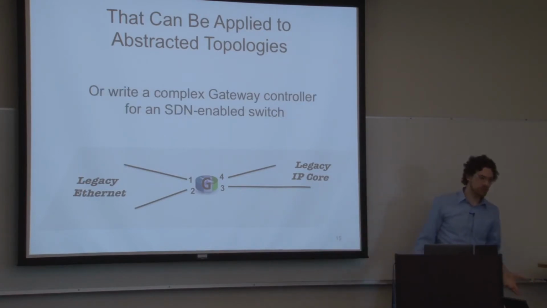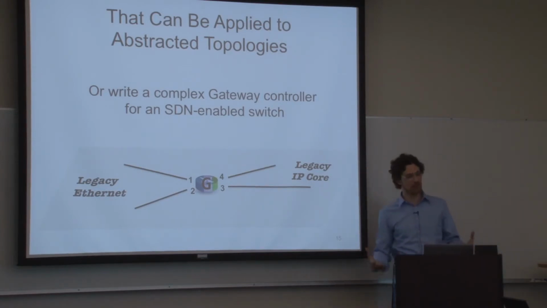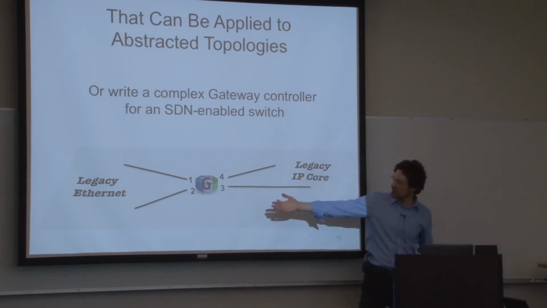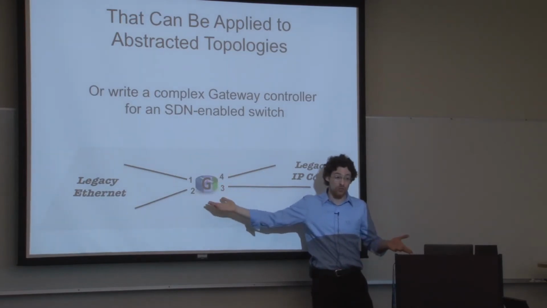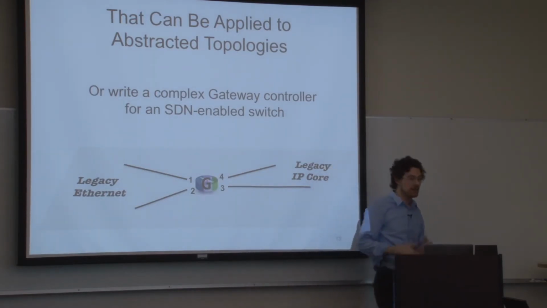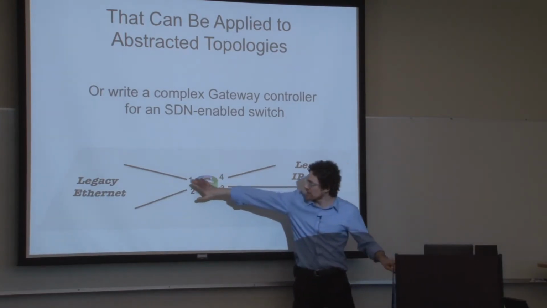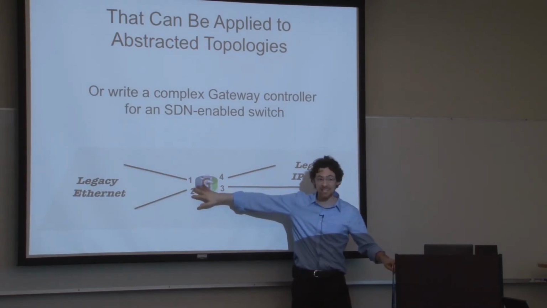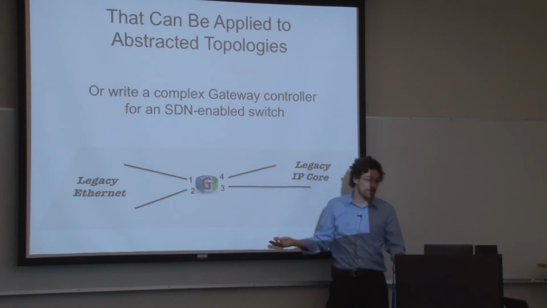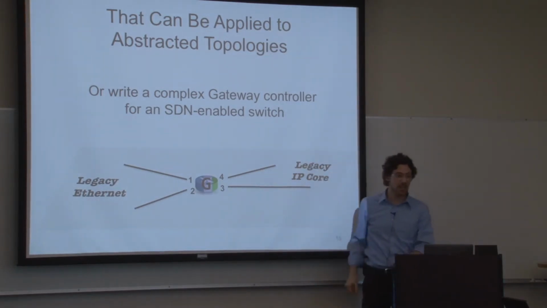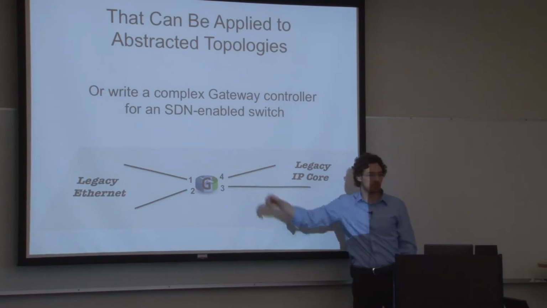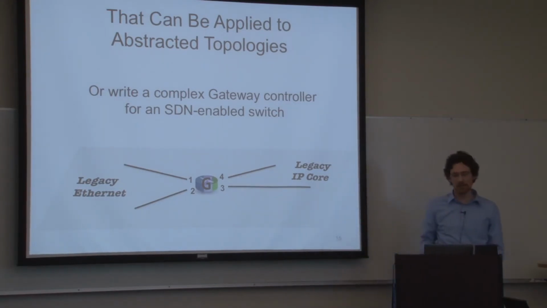So one option, of course, is you can take your new software-defined networking switch and write a really complex monolithic piece of code to do all of the things a gateway needs to do, which is act kind of like an end host for some purposes in order to respond to ARP packets on the Ethernet side, act like a rewriter in the middle for packets that are coming in on the legacy Ethernet ports that aren't destined out of the Ethernet. You need to act perhaps like a MAC learning component. Likewise, on the legacy IP core side, you're going to need to do some kind of appropriate compatible functionality. So there's a lot going on in our gateway.